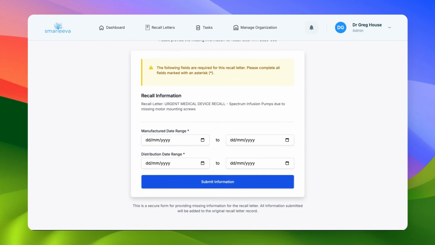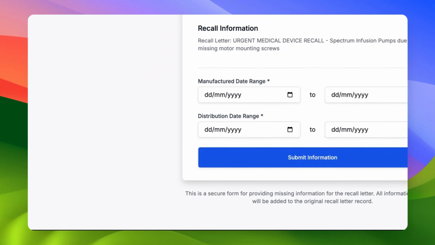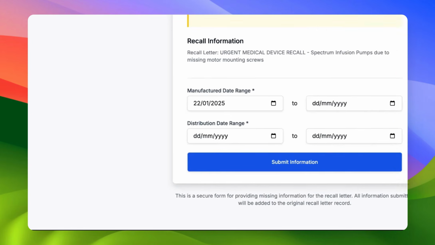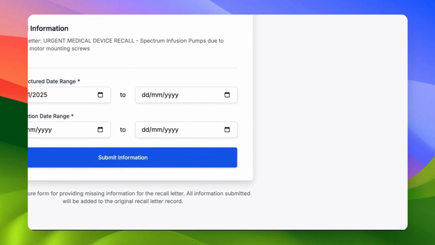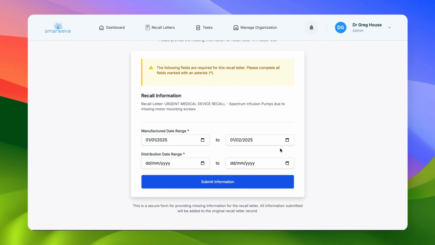Let's assume the manufacturing date was last year. I'll specify it was manufactured in January of last year. I'll set the distribution range to early this year.